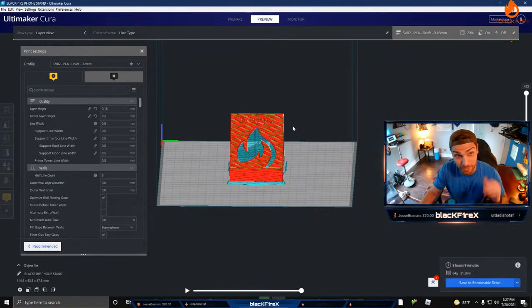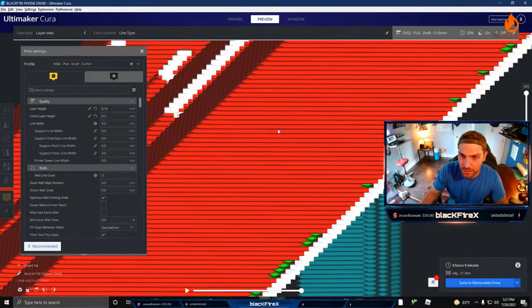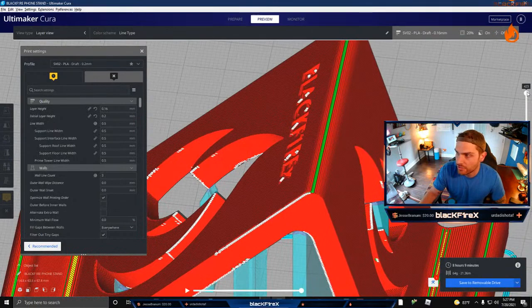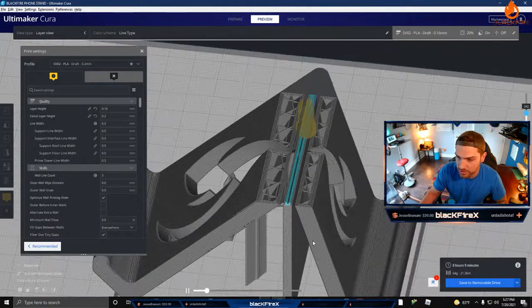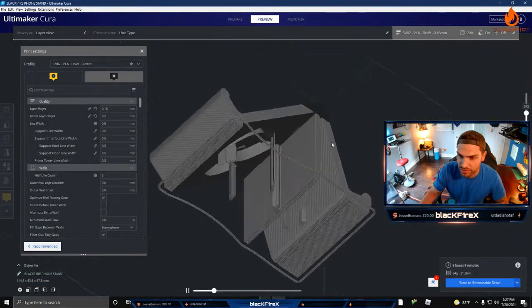So now, just remember I was talking about slicing the image that you want to print two-dimensionally on paper. This has done that three-dimensionally. Those are your layers. And rather than something just sweeping across in one go, it's going to have to do something like this. I can hit play. The nozzle is going to do that first, then it's going to do this little squiggle. Oh, this is a support structure it's doing. You see those? Those aren't actually going to be a part of the phone stand.